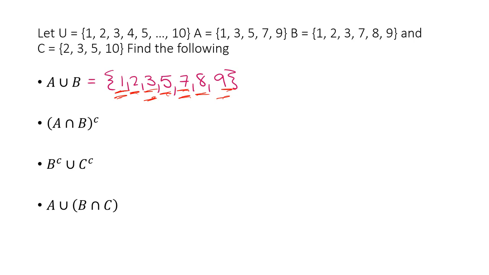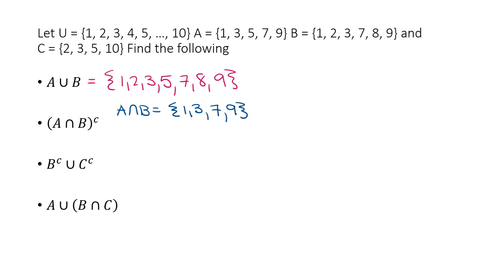So moving on to the second example, now I have the complement of an intersection. And when we're doing set operations, just like when you did order of operations when solving arithmetic problems, we're always going to work inside the parentheses first. So to solve this problem, the first thing I'm going to do is find A intersect B, because that's what's inside the parentheses. So which numbers are in both A and B? That would be the numbers 1, 3, 7, 9. 1, 3, 7, and 9 are in both sets A and B.